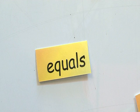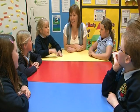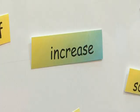6 and 6 equals 12. Excellent. I like the idea that you've used the word equals in that. Well done. And who wants to be next? Lucy. I love it when my mum increases my pocket money. Increase. That's an excellent way of putting it. Cheeky.